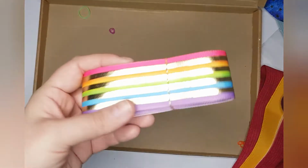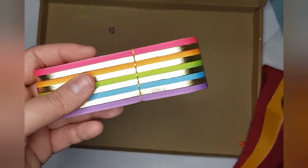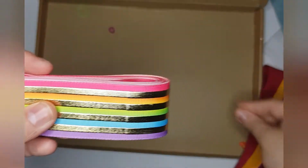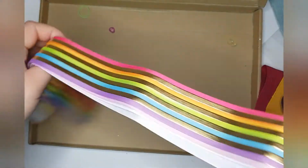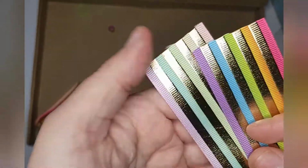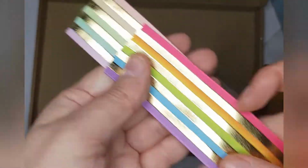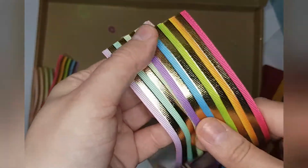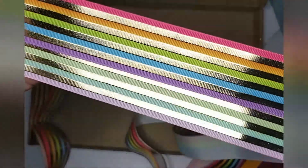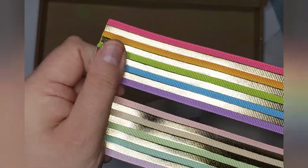And then this is the last set of the foil ones, and these are like holographic foils on top. These are like the foil effects actually built into the ribbon. So I got 2 of these, and I got the rainbow one and then the pastel rainbow version. And these are really quite thick material, so I think I'd probably be able to make boutique shapes without doubling them up. But again, look at that gold in those.